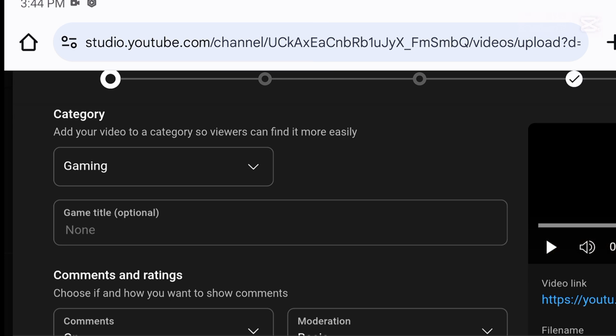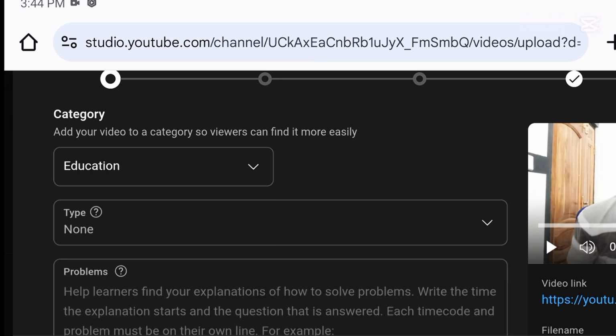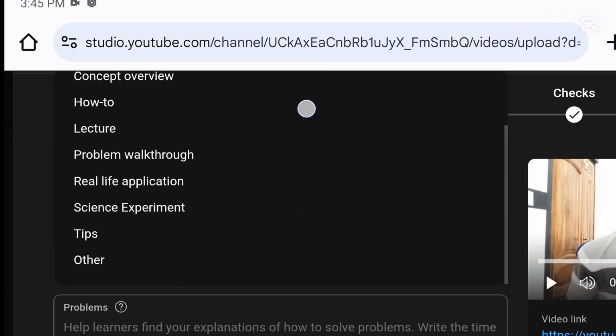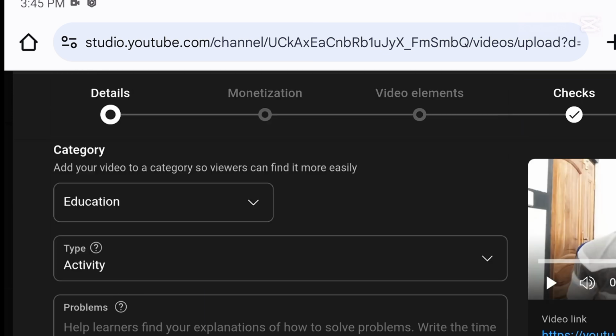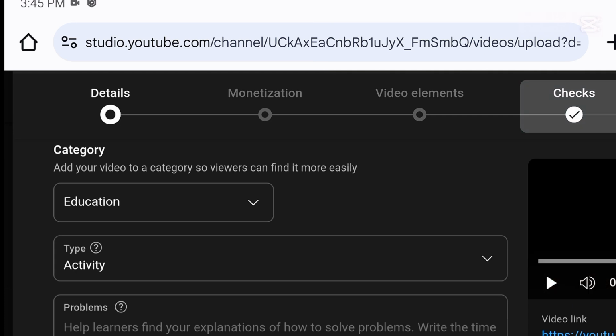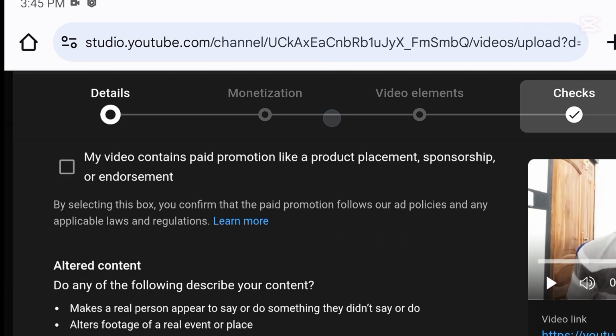Great. So what you're going to do is, at the category, you are going to select what we call education. This one. You select education. Now, don't worry. Some people say, okay, how about if my video is about games, it's about whatever activity? Great. After you select education, there is another feature. Let me scroll down. Let me show it very well for you.